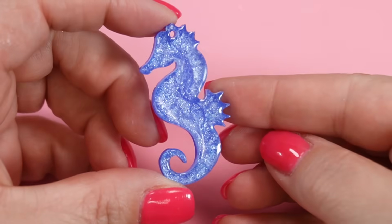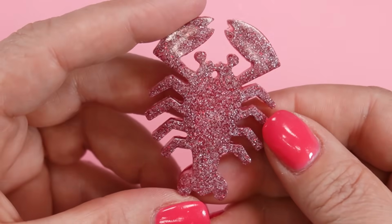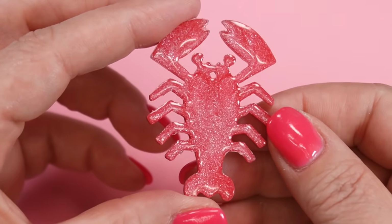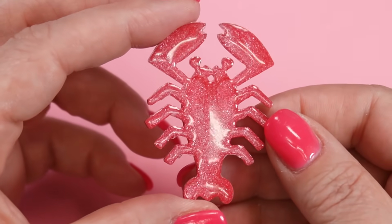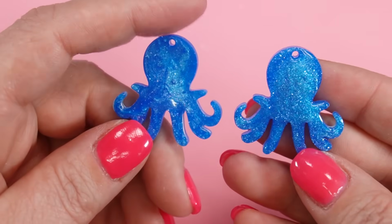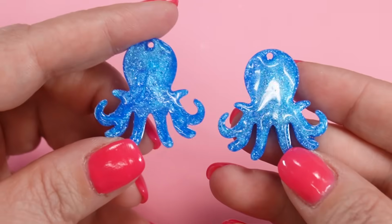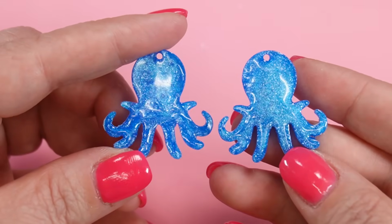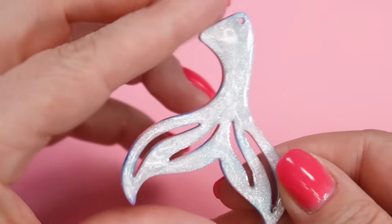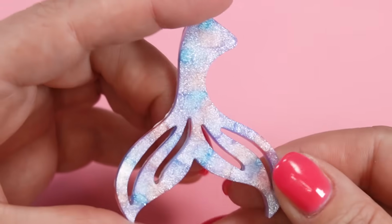Then we have the seahorse. I love him, he's so pretty. We have the lobster. And I did put a plain red pearlescent resin on the back, or like the last layer of the mold, so you can really see the difference. I made these 2 little octopi off camera with the blue pearly resin, and I am definitely going to make these into earrings because they are so cute. We have the mermaid tail, and I'm still just not really a fan of the colors because they're just too light and blend together.